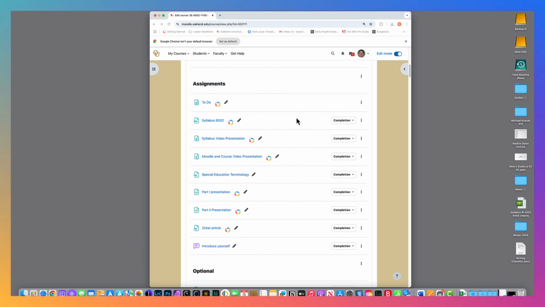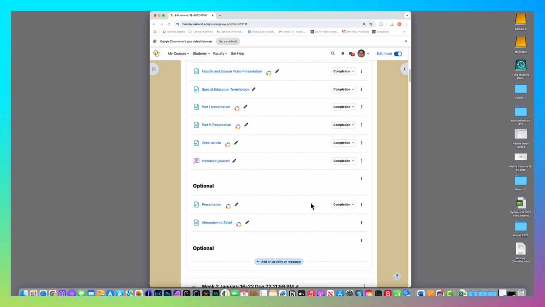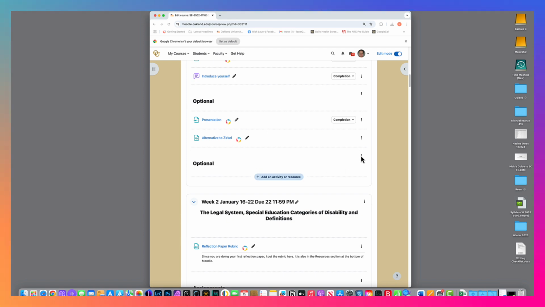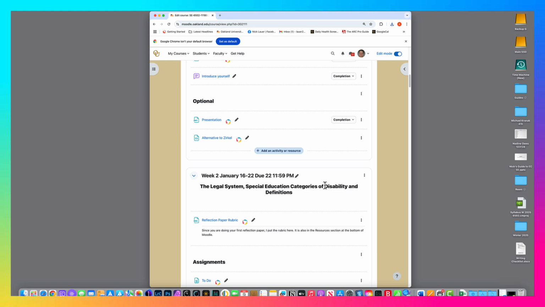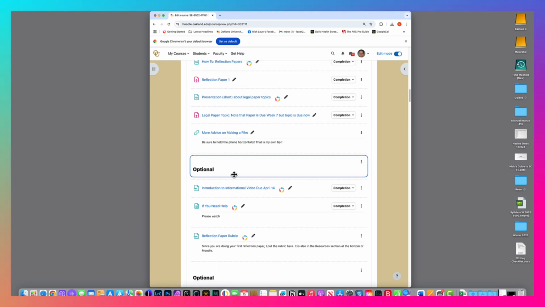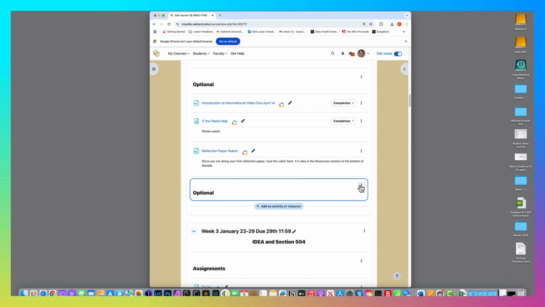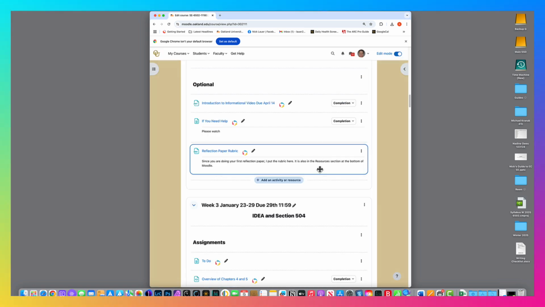And so whatever's on here you need to do, unless it's optional. Okay, so you see that for each week you'll have assignments and optional. Sometimes you don't have optional, and apparently sometimes you have two optionals. Don't know how that happened.